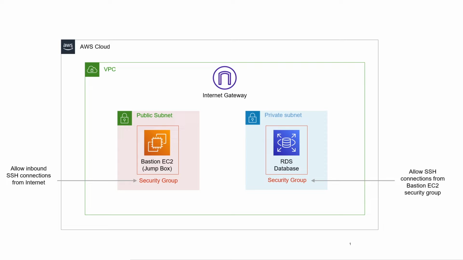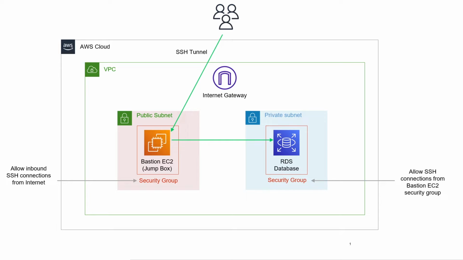So after we've completed all these steps, we're going to test all this out. We are going to be on our home network like I am right now, and we're going to form an SSH tunnel that goes from our home machine through our Bastion JumpBox and into our RDS instance. And from there, we're going to be able to use tools like pgAdmin or DataGrip or whatever type of IDE that you use to interact with your database as if it was on your home machine. So that's the agenda for this video.